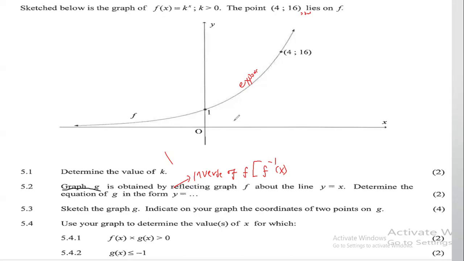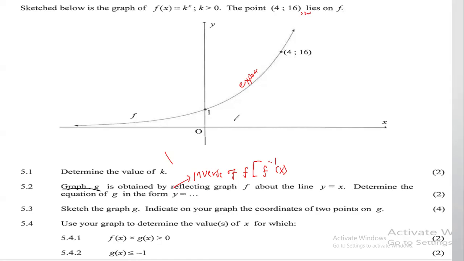And you realize that it's interesting. The way I sketch the graph of g, which is the inverse of f, is going to be simpler. I don't think when I was doing grade 12, it was as simple as it is now. When I was doing grade 12, I would still be able to sketch the graph of the inverse, but I think I was taking the longer approach. Now, because my math has improved, it is easier to sketch the graph of the inverse.